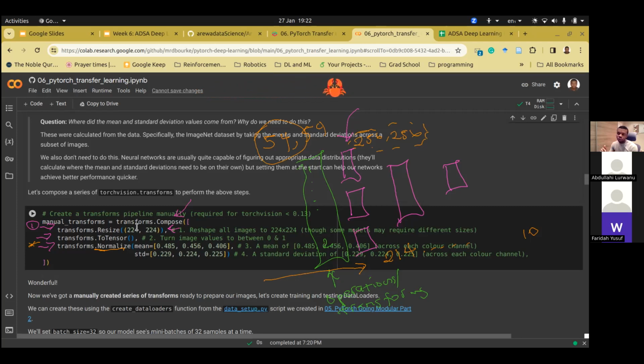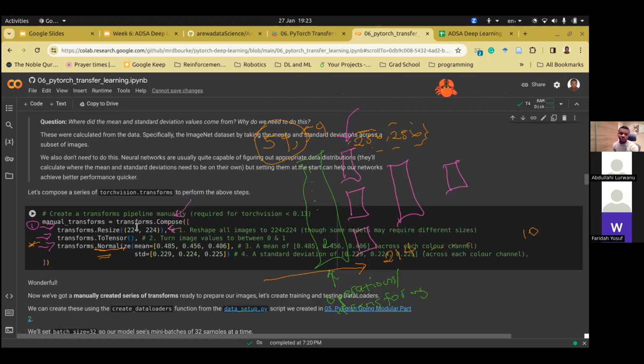So what you usually do is normalize using the mean and standard deviation. In this case, all the images are within a particular range. When you train within this range, it's much easier for your model to learn, because you have standardized the images. That is why it's very important to normalize the images.